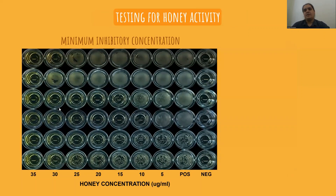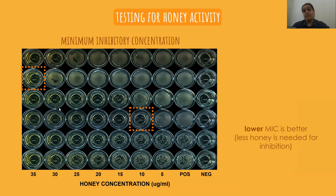The method for testing the activity of honey that we use determines something called the minimum inhibitory concentration, or MIC. We use a plate full of little wells — from left to right we have a decreasing concentration of honey, and from top to bottom each row has a different fungal microorganism. We put this in the incubator to let the microbes grow, then we look for the minimum inhibitory concentration — the lowest amount of honey that can inhibit the growth of the microbe. These are highlighted as the MIC wells for each row, and keep in mind that the lower the number the better, because this means less honey is required for inhibition.